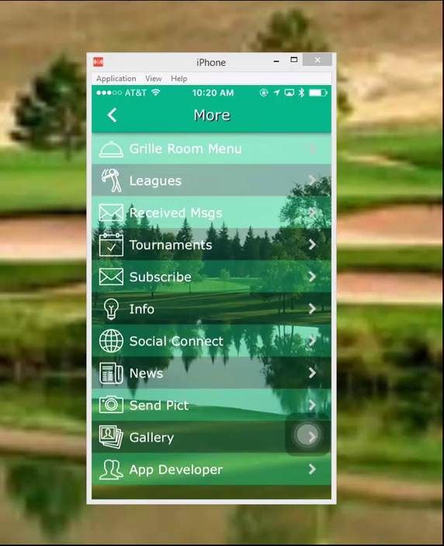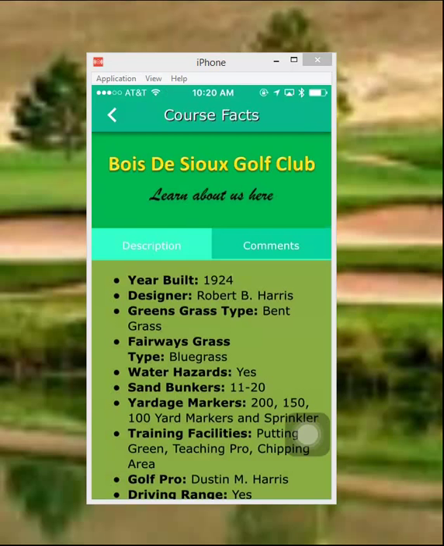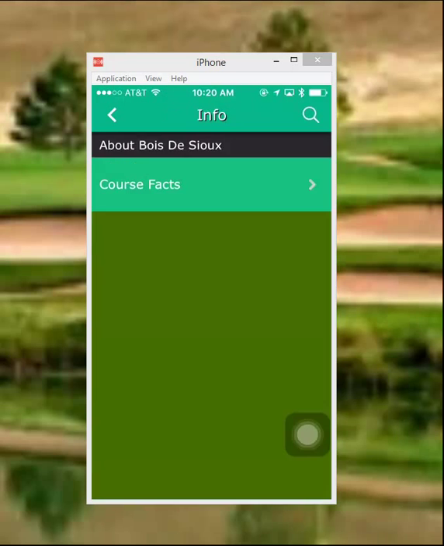The next one is the Info tab. Any information that we would want the golfers to know, or the user of this app to know. Right now I've just got the basic information about the golf course. We could put information about the leagues. We could put information about the pro, and the owner of the golf course.